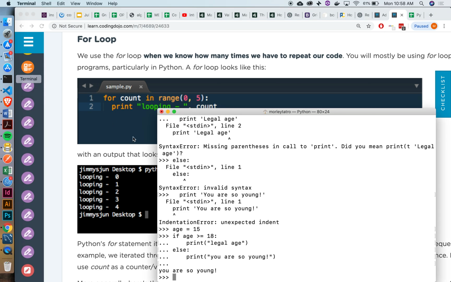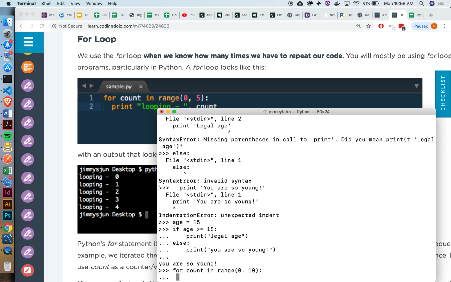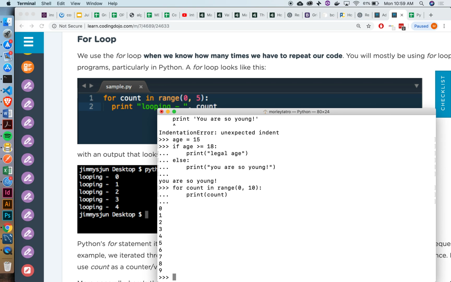So for loop, or for count in range. Let's just do that. For count in range, 0 to 10. So again, this second number, just like we saw when we were slicing, is going to be excluded. If I specify 10 as the second number, it should be left off when I print things. So I'm going to go colon and then space out, and we'll just print whatever count was. Okay, so we went all the way from 0 to 9.